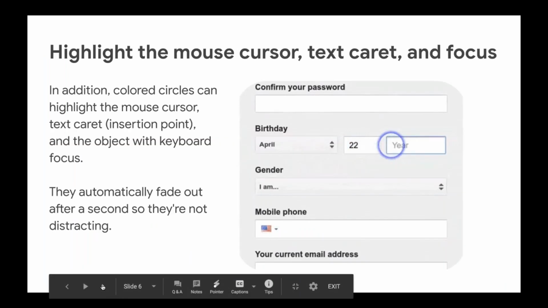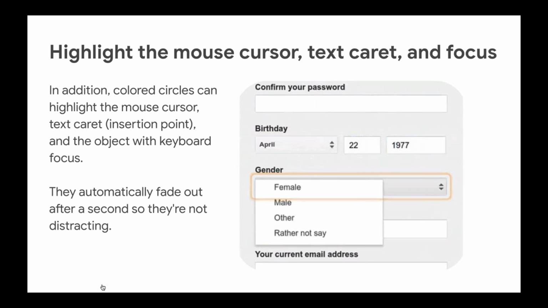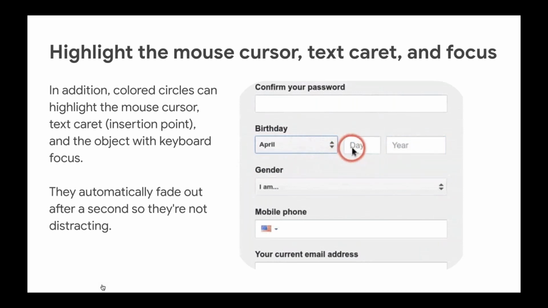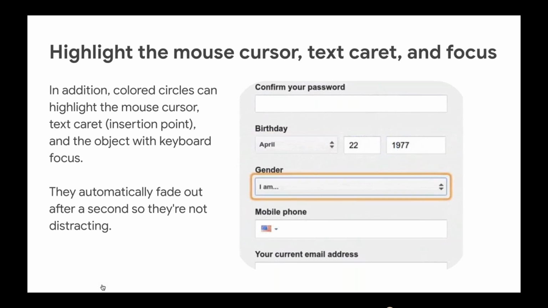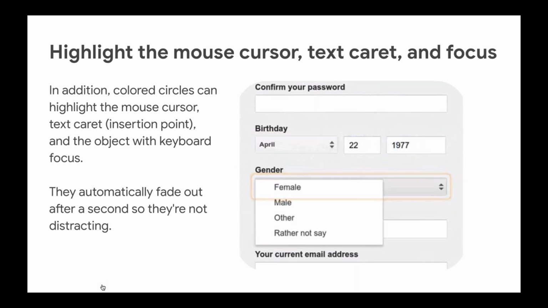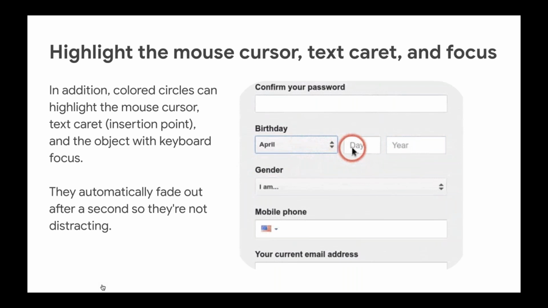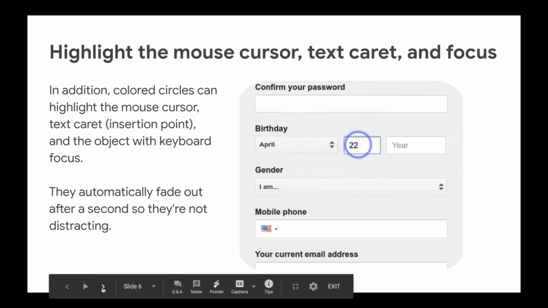And so one of the things that I really love is this ability to switch on the ability to highlight the cursor as you're moving it around the screen, and to highlight the caret that appears when you're trying to type in text, and any boxes that you're going to be using, drop-down lists, as you can see as an example there. In particular, the mouse focus, putting that little circle around the mouse so you can always see what it is, really maintains young people's focus on what's happening on the screen, and that circle will fade out as you're beginning to do different tasks, but a really lovely, lovely feature.